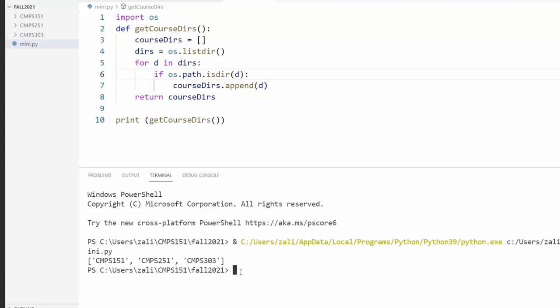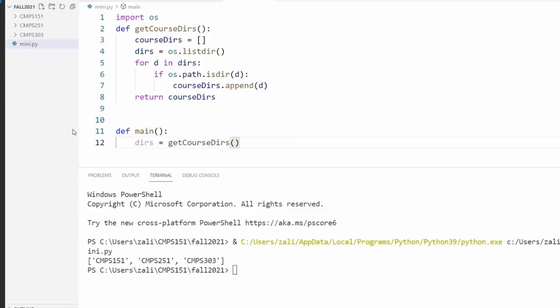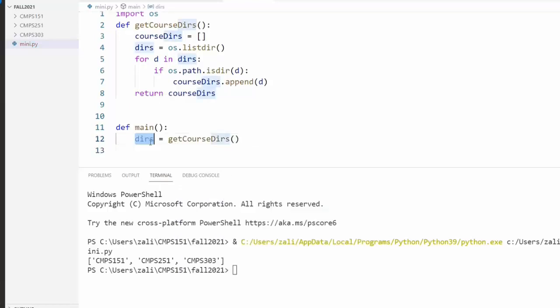If you make big tasks smaller manageable tasks, then you can handle any big project, okay? Divide and conquer, okay? So let's get rid of this now. My first function is working fine. Let me make a main function where I can call everything, okay? And here I will say, for example, dirs equals, what's the method name? Get course directory. So now I can call them courses, not directories, courses. So now I have my courses in a directory.